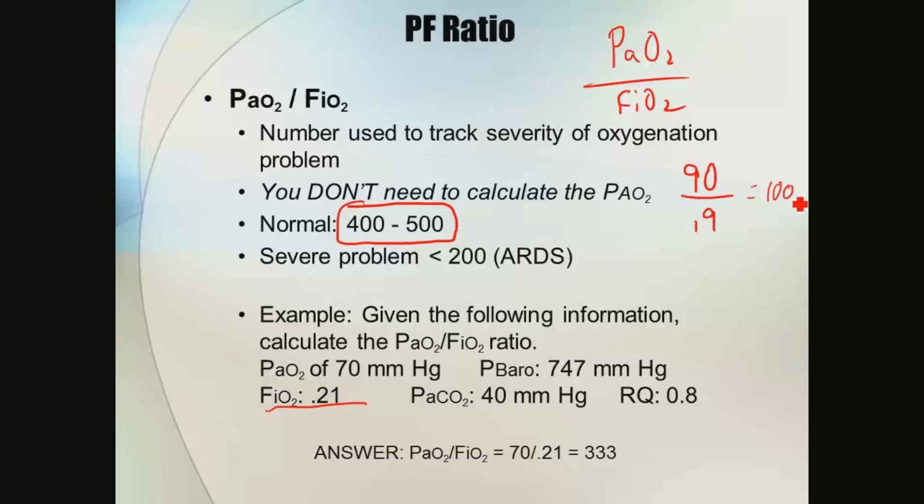Just a way of evaluating how well are we oxygenating for a given oxygen percentage. And normally, if I put you on 100% oxygen, your PO2 should be 550, 600. So your ratio would end up being 550, 600. Anything over 400, we're happy. Below that, we start getting into having ARDS, or one of the major causes that we'll find at the bedside is ARDS. But more on that later. Don't you love how I just turf stuff to other people?